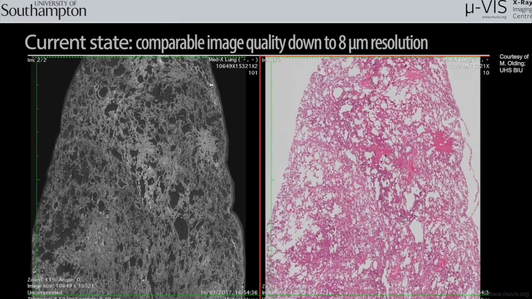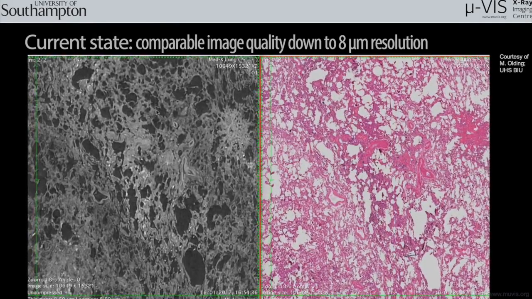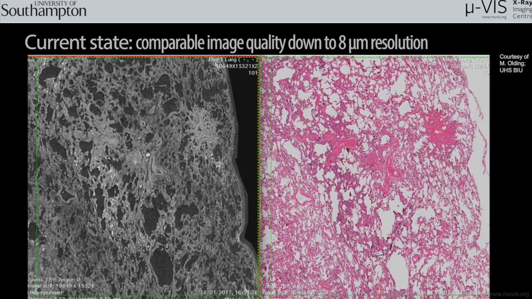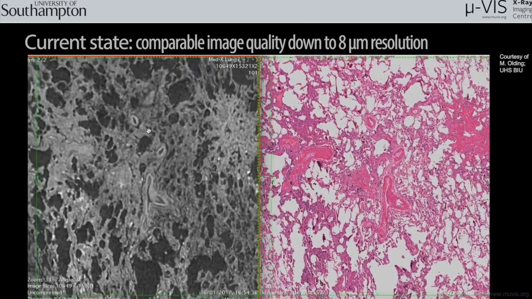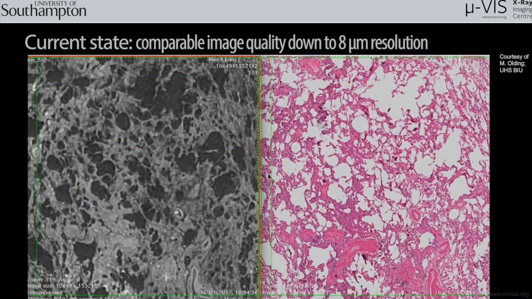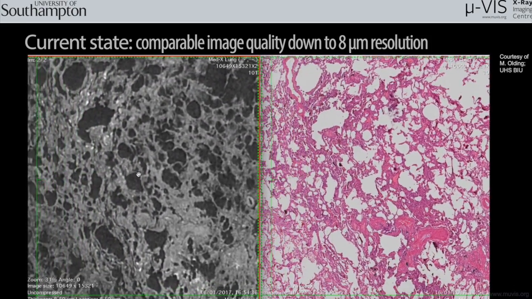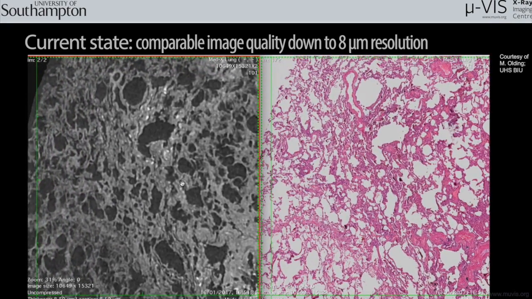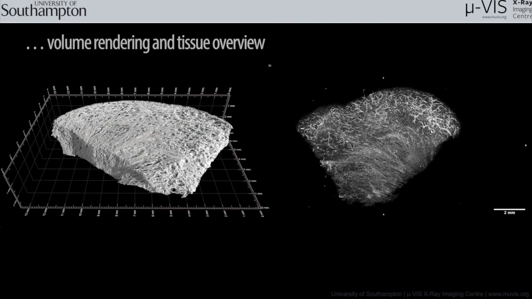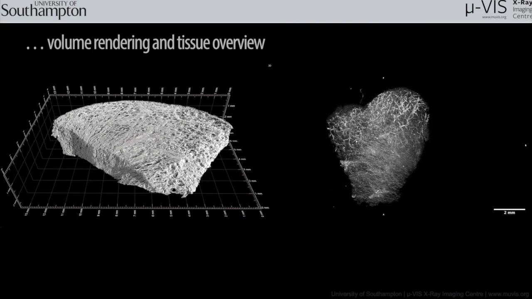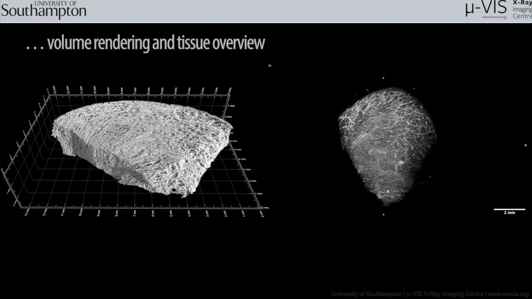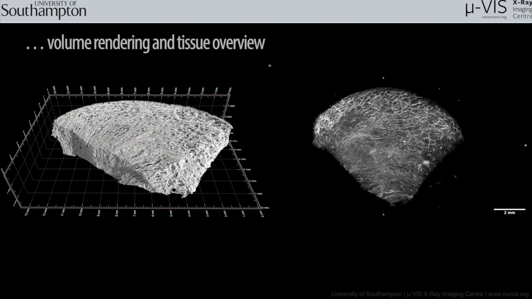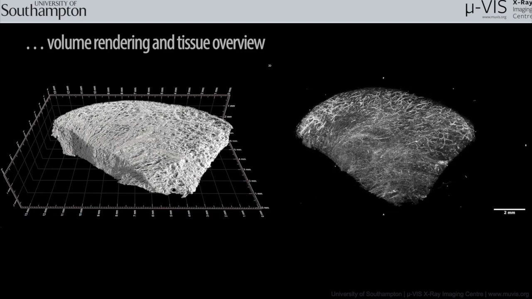3D X-ray histology, here shown on the left of the screen, allows for high-resolution imaging of conventionally prepared histological specimen. As can be seen at the tissue microstructure level, the technique offers image quality comparable to this of the conventional histology, which in this example is shown on the right-hand side of the screen. Importantly though, due to the nature of the technique, 3D X-ray histology provides a unique perspective into the 3D structure of the tissues we are analyzing.